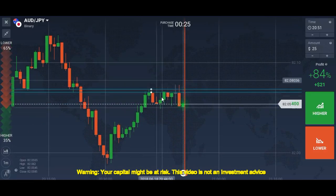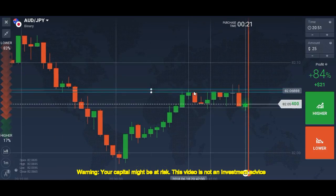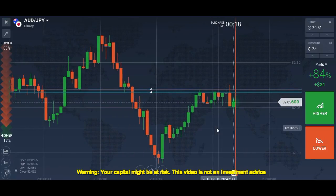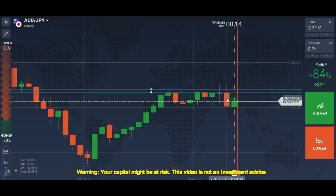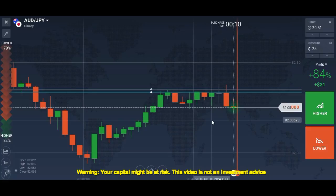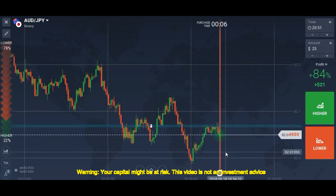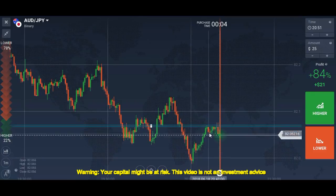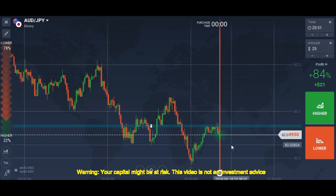The market is holding it for a long time, making it a strong level. I am using it — this is the fourth attempt, or maybe the third. But as we are trading in the direction of the trend it's not a problem. If we look carefully at the price action, this is a pullback going to reverse in a downward direction.